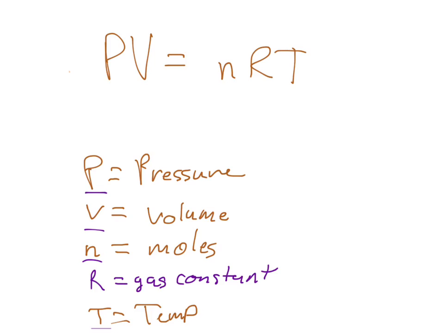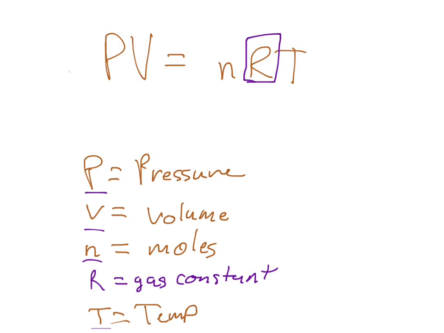Now, because it's a constant, we will always have R, so we will always have this particular value right here. And so again, if we're given 3 variables, for example P, V, and N, we can then calculate T. If we're given T, N, and P, we can calculate V. And so again, if we are given 3 of the 4 variables, we can calculate the 4th one.